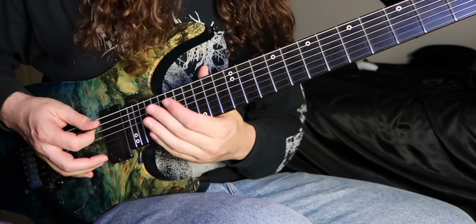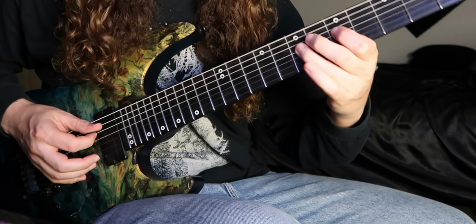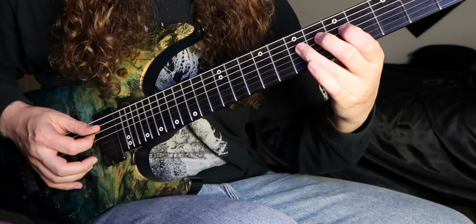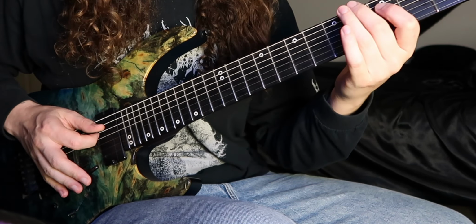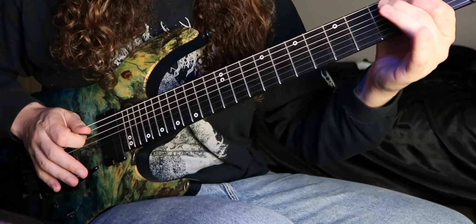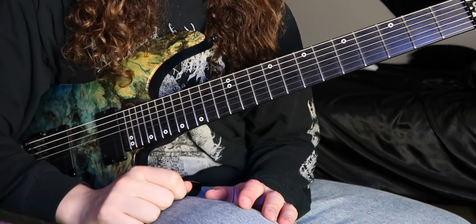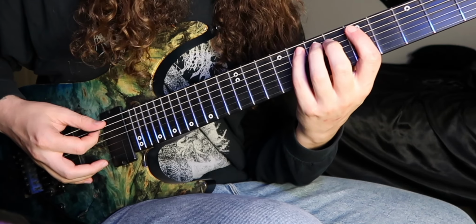All right. I'll just play that again really slow. Little slide, and I do one of those little things. Slide. And there's another one. And I'm gonna do a bar dip from this note, and then down to the A. So, yes, there's a lot of detail going on in there. The notes are simple, but there's a lot of little nuances going on, little quirks. So, I'll do it again.